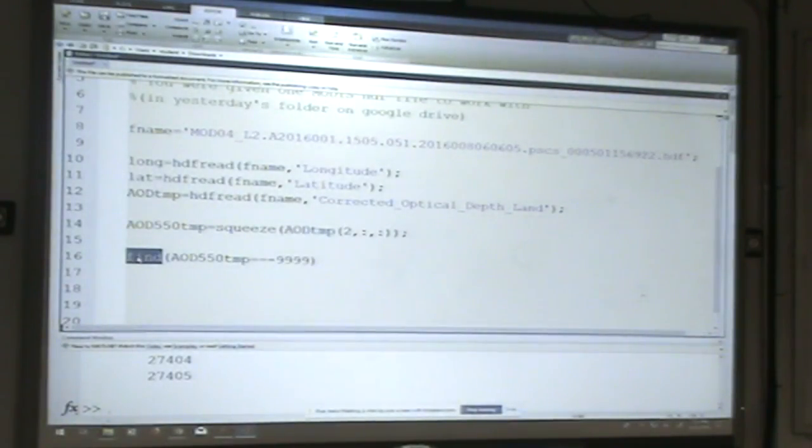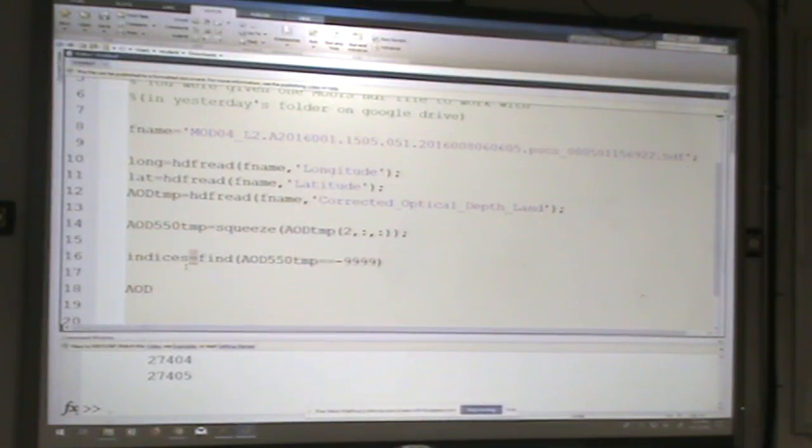See what this does? It gives me indices. I get a bunch of indices, and then I plug that into the matrix that I want to call those values for.